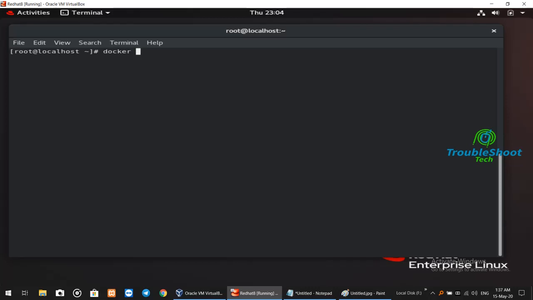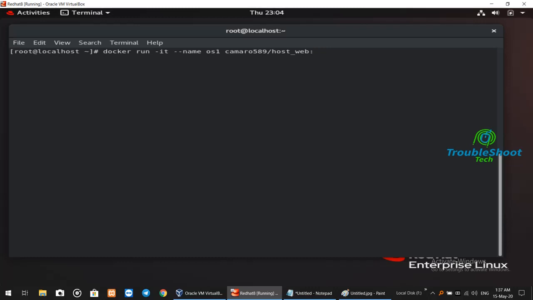So let's run a container as os1, right? I'm going to give it a name, and I'm using my host web OS.